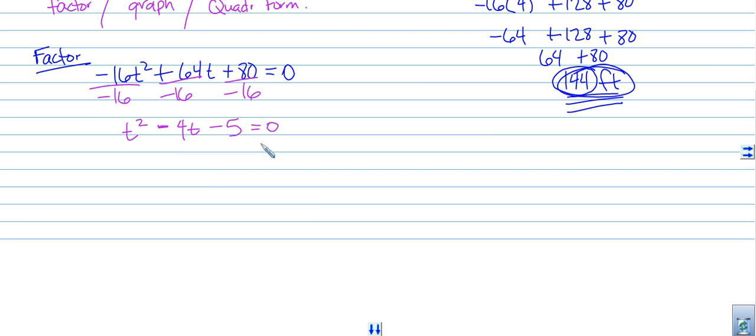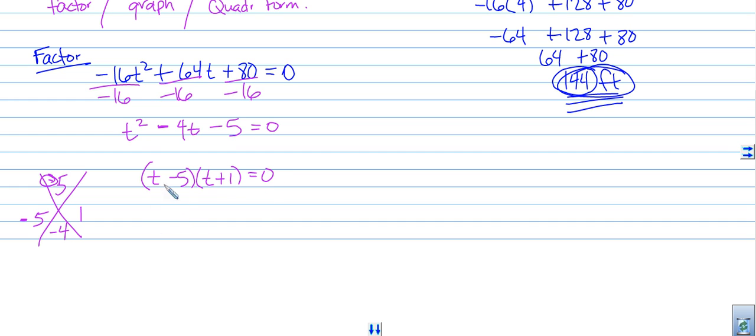Okay? So now I'm going to do my x. Okay? And I have 1 times negative 5, which is negative 5. And then I bring down my negative 4. So I need to know what will multiply to give me a 5, and then subtract to get me a negative 4. And so I know 5 times 1 is the only thing that will give me a 5. And then to get a negative 4, I need to do negative 5 plus 1. Or 1 minus 5 will give me negative 4. So then I take t, and I got t minus 5, and t plus 1 equals 0.